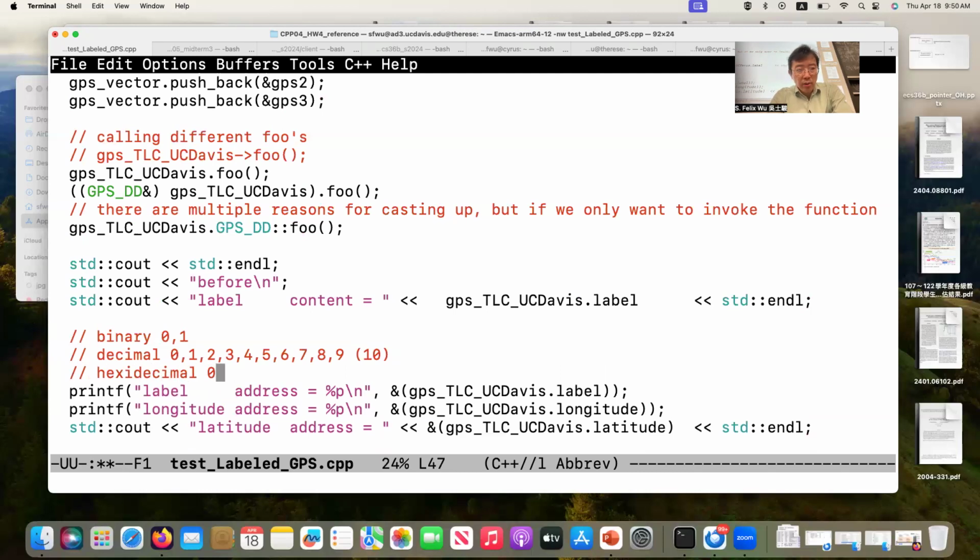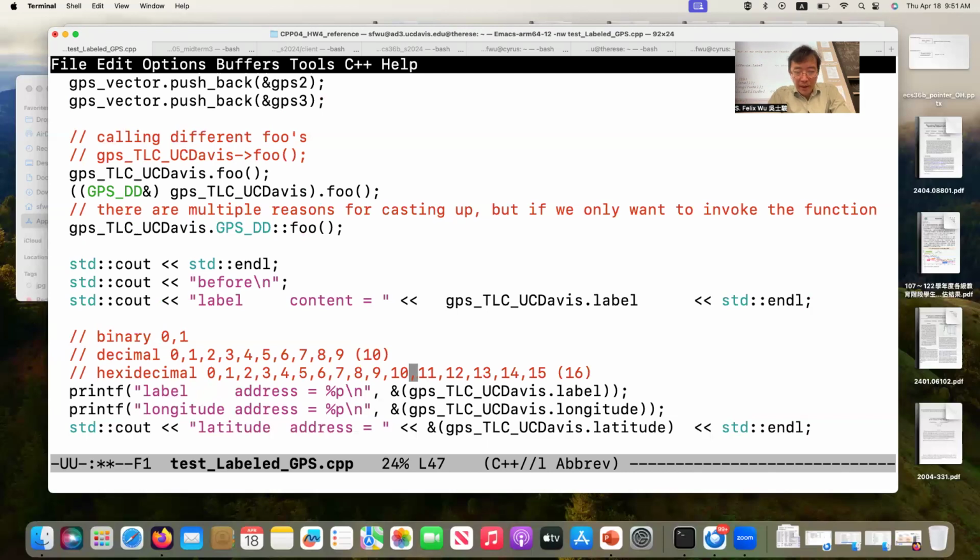Which is 0, 1, 2, 3, 4, 5, 6, 7, 8, 9, 10, 11, 12, 13, 14, 15. So it's a base-16 number. Whenever you go over 15, which is 16, you have a carry to the next digit. And of course, if I write down numbers like this, it's actually very hard to read.